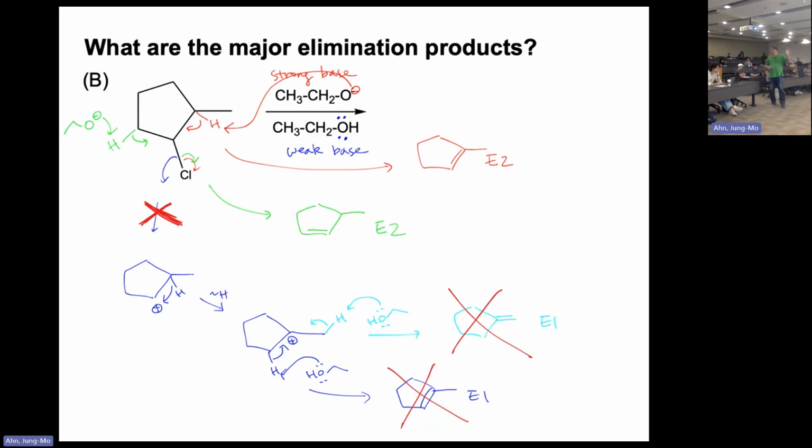Which of those two will be the major product? Pretty sure you know the answer by now, right? The more substituted one. That's the only product you're going to see. And obviously, that can also be formed by the E1. If you just guessed this way, you may get the same answer, but I would say you're lucky in this case. You need to know why and how things happen.